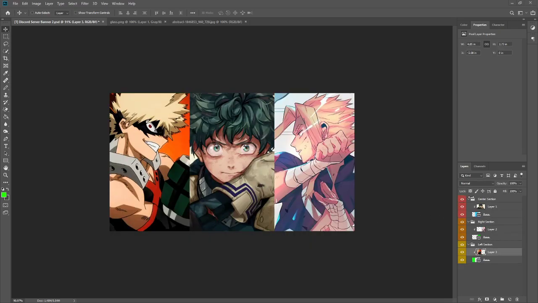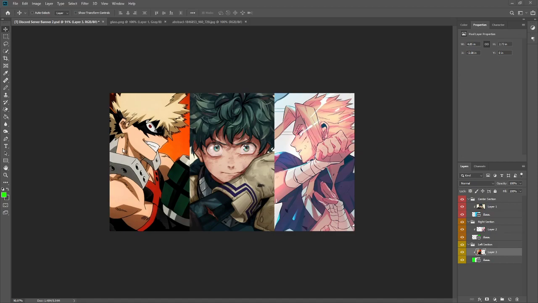Alright, so I went ahead and organized the files. You can see center, right, left, and the base layers, which is the vibrant colors base. You can see I dropped the images in, and staying true to the anime Japanese culture theme of the channel, which I do deviate from every now and then, I use characters from My Hero Academia: Bakugo, Midoriya, and All Might.